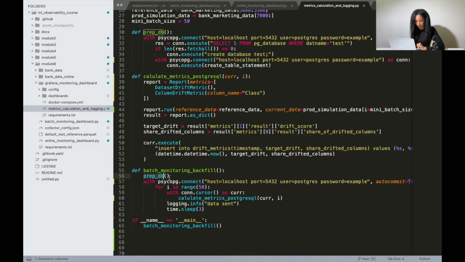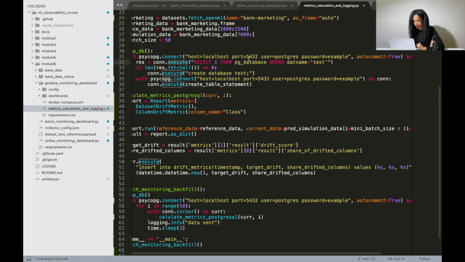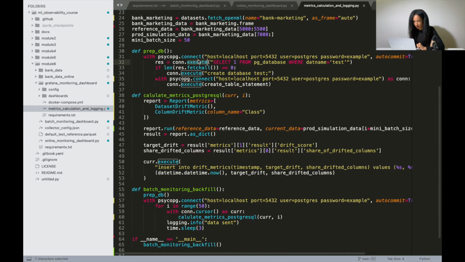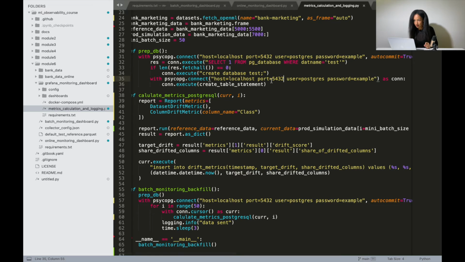So it's definitely the prepare database function. First of all, I connect, and I connect correctly. Then I try to select something from my database, and it's created actually. Then I create database test. Okay, I see it. So basically, I haven't specified which database to use here. So I will do it right here. The name is equal to test.